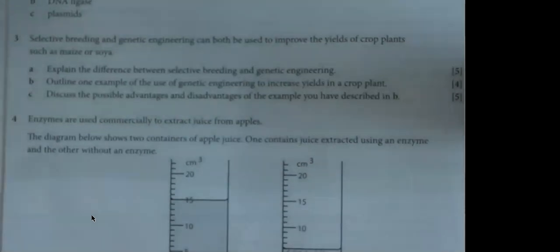Selective breeding and genetic engineering. Yes, Hala? Selective breeding is a process in which the advantageous species of animals or plants are bred among themselves, and genetic engineering involves the incorporation of the human DNA with the bacterium. Yeah, genetic engineering is not only related to humans. It could also be possible in plants and other species, right? But yes, you are right that in case of selective breeding, we don't transfer the genetic material.